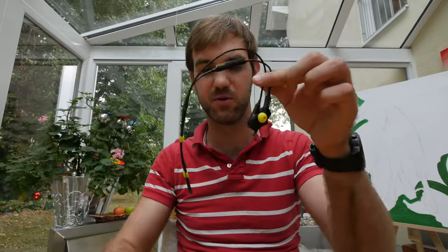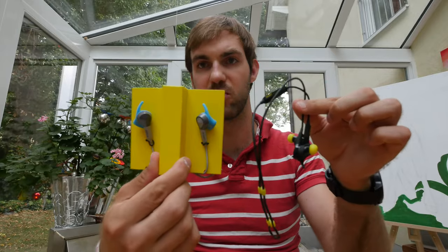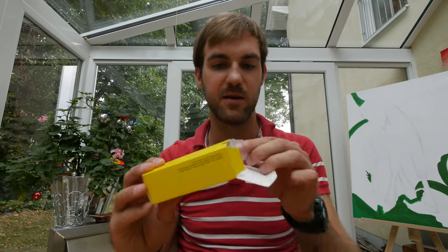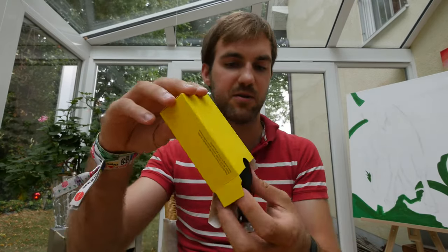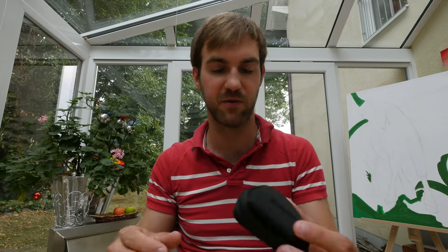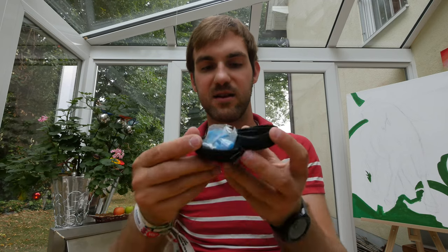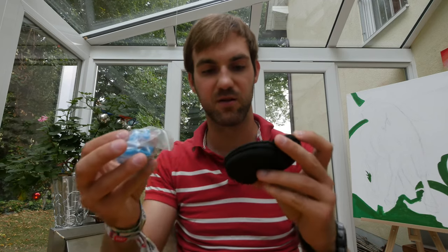The Sport Coach looks similar to the Sport Pulse but in a slightly different color — not black but grey. Let's open up this little yellow box: inside we have a micro USB cable for charging, quite a short cable, which is handy so you don't have too many cables with you on the go. And inside this little package you have the different ear tip sizes.